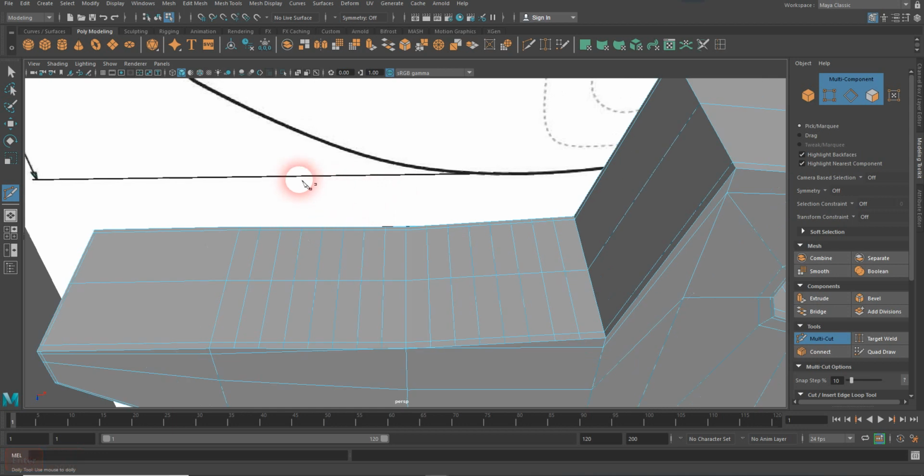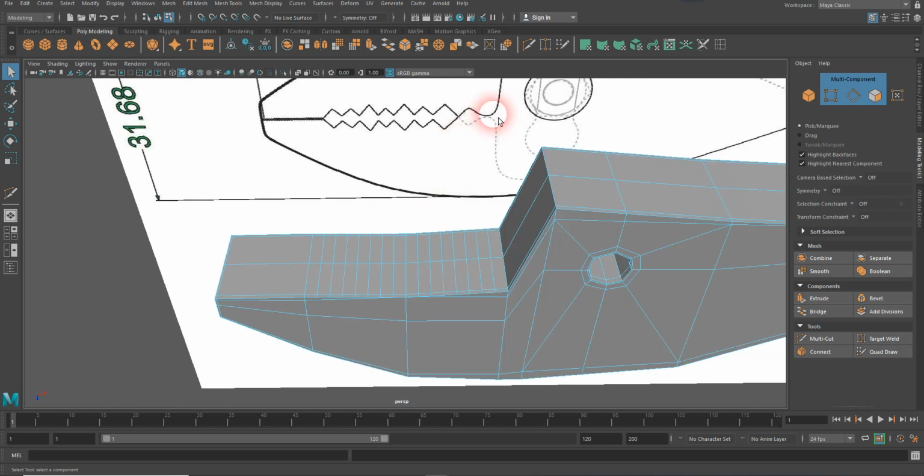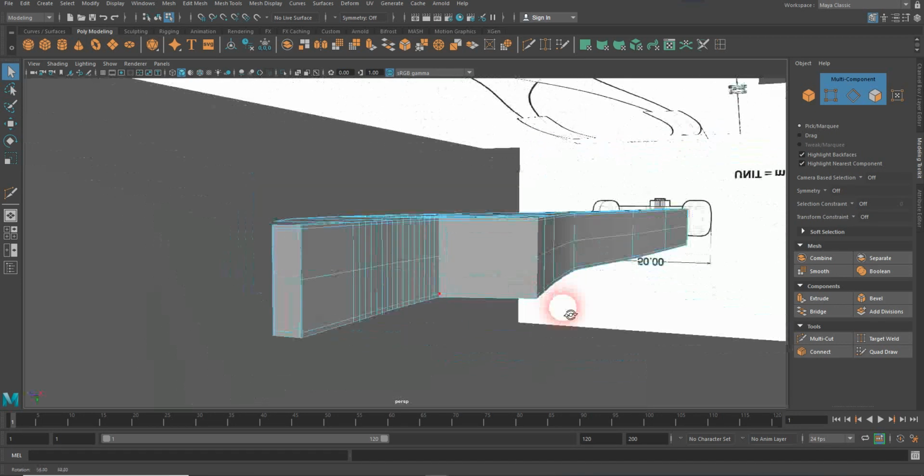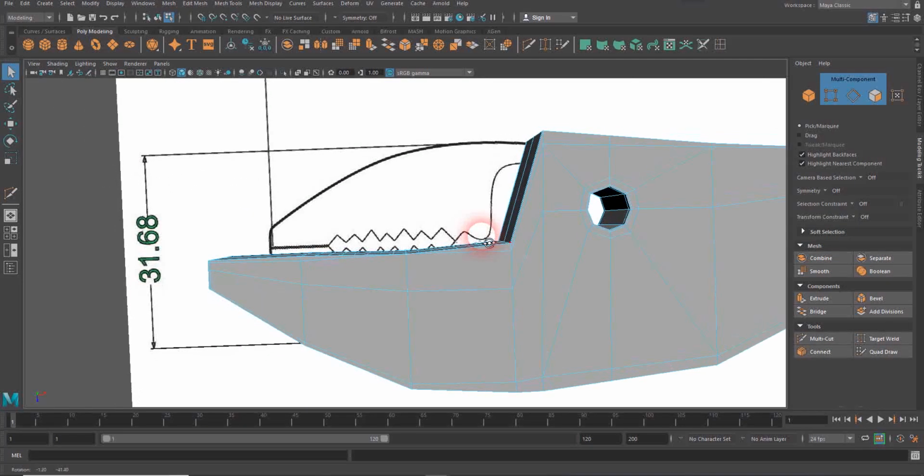Okay, so I think I did more than what I needed, but that will work. Let's see, I need 1, 2, 3, 4, 5, 6, 7, 8, 9, 10, 11, 12, 13, 14, 15, 16. I did 16, so I have a little bit more than what I need. Actually, I may have one extra, but I'll work around that just to make sure that they fit. The good news about that is that I have straight lines that I can work with.